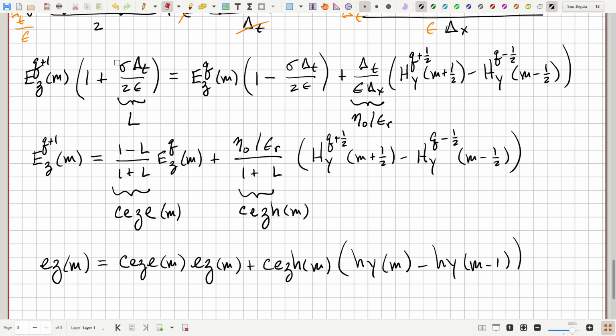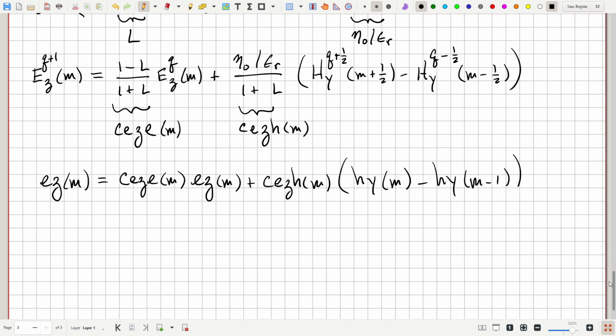And the Schneider text also talks about introducing a fictitious magnetic conductivity, which would have no meaning at DC for non-oscillating fields, but at high frequencies can represent the loss mechanisms in magnetic materials. We won't go into that, though. We'll just stick with normal electrical conductivity. So let's modify our code as shown here.